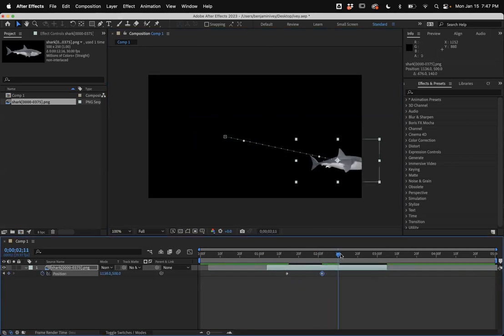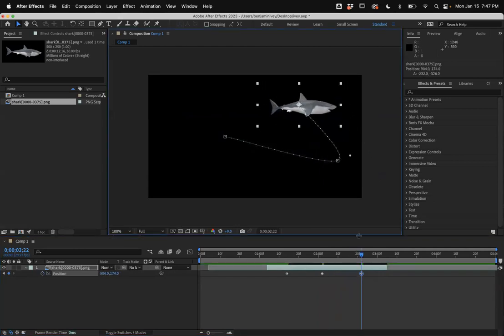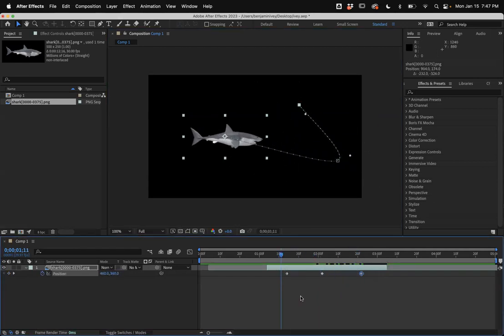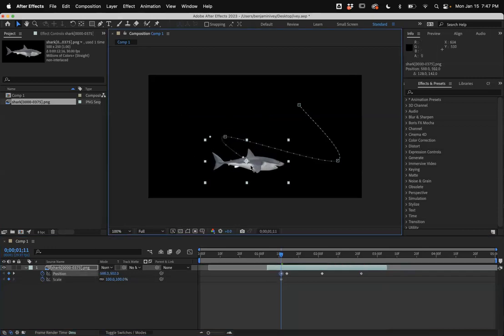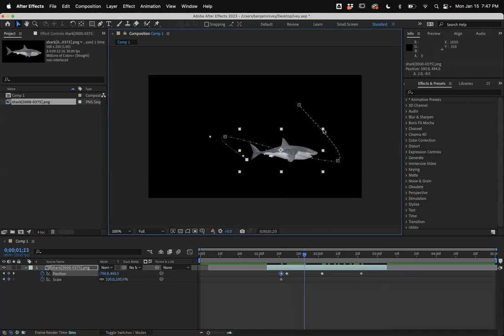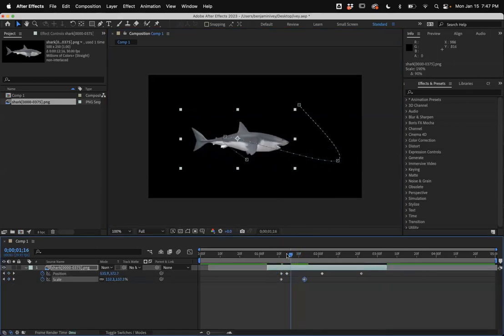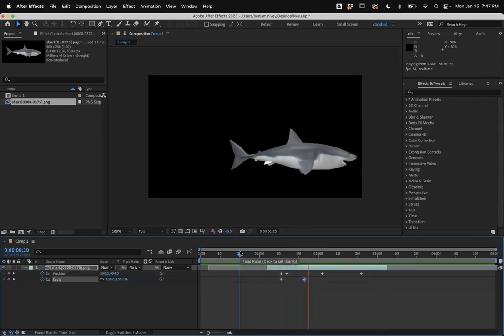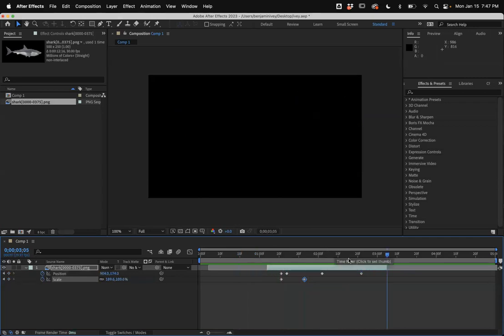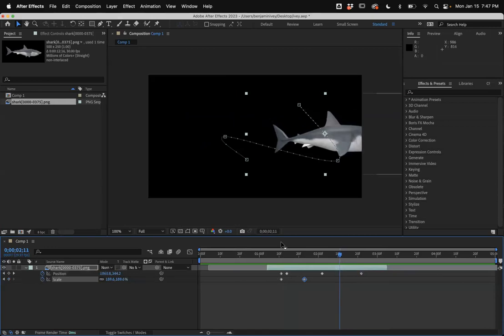I can then move my time over and then move my shark over. You can see how it automatically adds those keyframe positions as well. If you hold down the Option and the S, this will add a scale key point to it as well. So from here, I can move it down, and also let's see, I'll move it forward a little bit and make it bigger. So it's going to look crazy, but you can see how the shark will move around and scale up or scale down. So Option plus the A, P, S, T, or R will give you the ability to add keyframes to each of those parts as well.